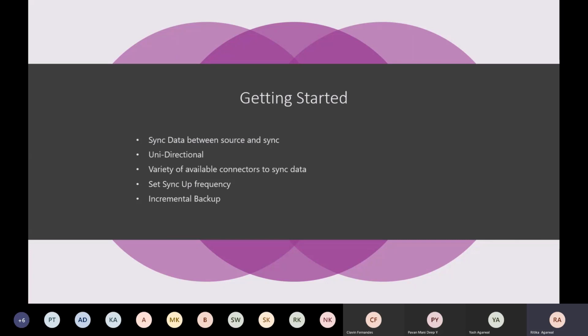Let's first talk about what a dataflow is. A dataflow is a medium which we can use to sync data between our source and sink. An example would be a SharePoint list, or an SQL Server. Let's consider you have a SharePoint list and you want to store all the details in that SharePoint list in an entity in Dataflex Pro.